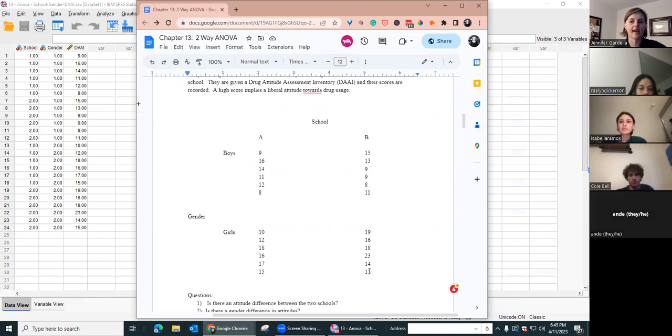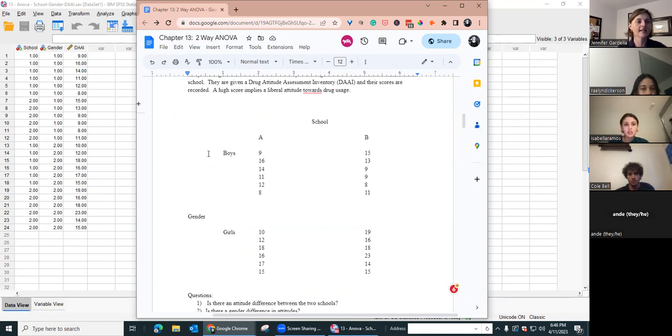Okay, so you're handed this data, right? This is how you lay it out in SPSS. Now, if you've been following along with SPSS, you'll sort of get this right away. But when I was entering and preparing for class, I messed this up because I didn't have the right number of subjects. So that's why I give you the examples, so then you can run these before running your homework. You have 2 schools and you have 2 genders. And then you have scores. So I assigned school A 1 and school B is a 2. Boys is a 1 and girls is a 2.